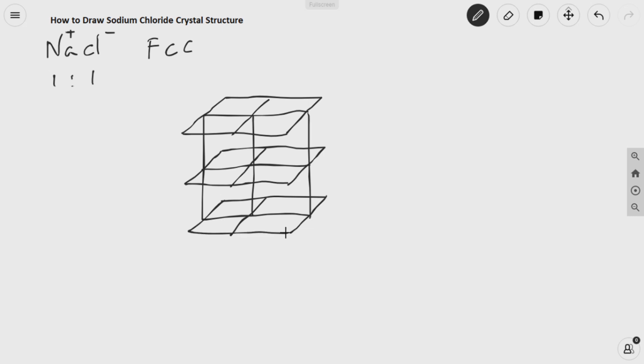Next, we have to connect these points with a straight line. You can see here, we're just drawing and connecting them. All these points we are connecting. Once you connect them, you will be surprised to see the cubic structure, which seemed to be very difficult to draw. You have drawn it very neat and easy.